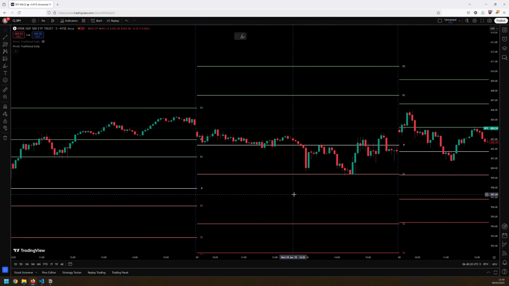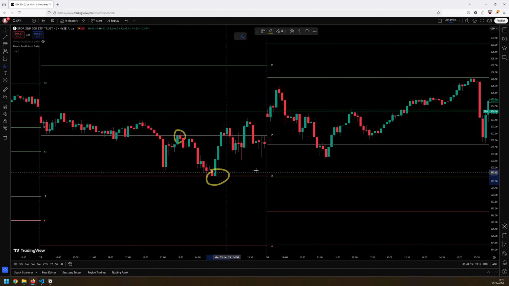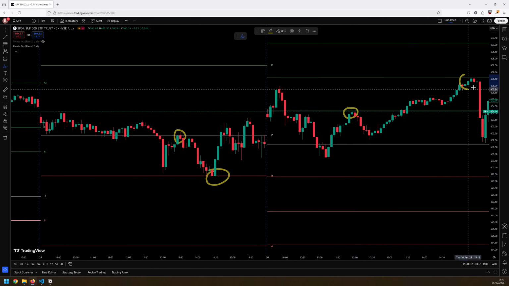And the idea is that the more people that see the same lines, the more likely the price is to respect them. And if I zoom in a little bit, you can actually see many instances where price has respected these different levels. But of course, there are many times where it hasn't, and it's just broken straight through them. But if the levels are respected often enough, then it may still be possible to create a profitable trading strategy from this.